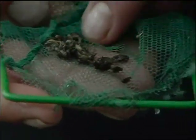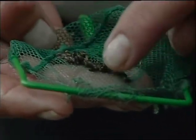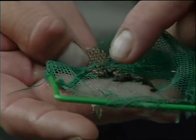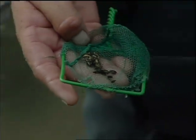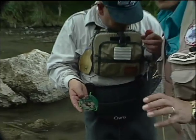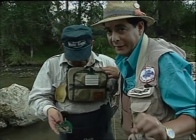Now look at the PMDs that he's eaten, but look at all these caddis larvae in here, Oscar. Oh, there's plenty of them. It's unbelievable the amount. And we have not yet seen much caddis activity on top. But it goes to prove to you, the fish are so opportunistic that they feed on this larva. They look for this dry fly even when they're not fully hatched.